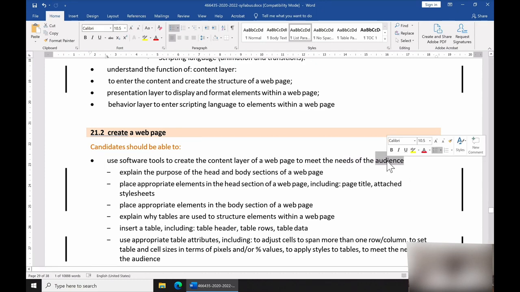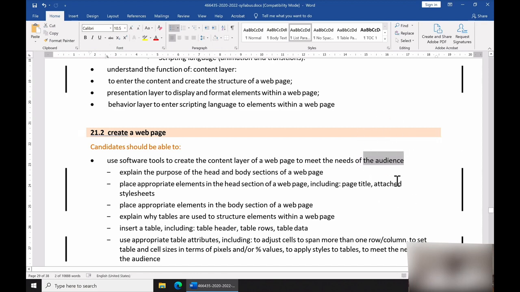Why? Because knowing the group that you are designing for will decide on many factors. One of them, if you are designing for kids, for example, the colors will be different than if you are designing for adults. The same for the language used, whether it's sophisticated language or simple language. The number of images or animations: for kids you will add more images, less text. For adults you will add more text and fewer images. Normally kids prefer more animation and more transition. Adults prefer a clean web page. So in conclusion, whenever you are designing, you need to know your audience, and to get more information of how to research the audience.